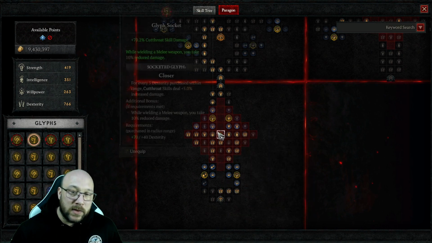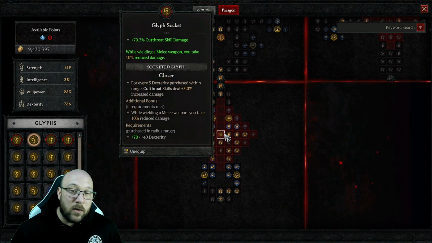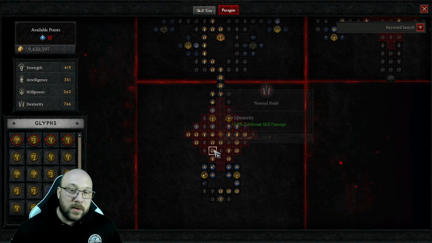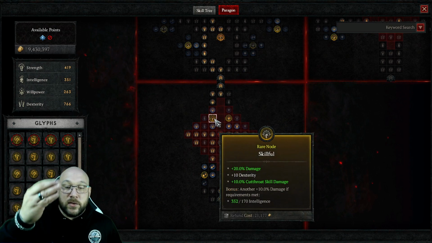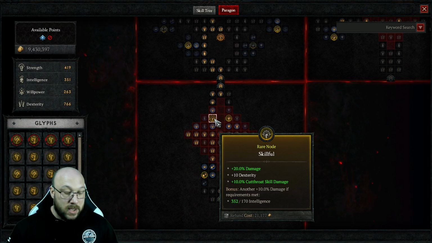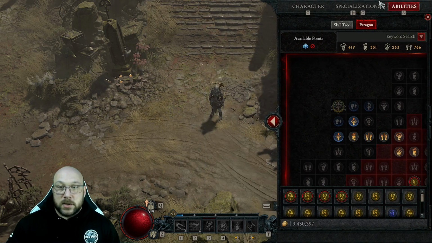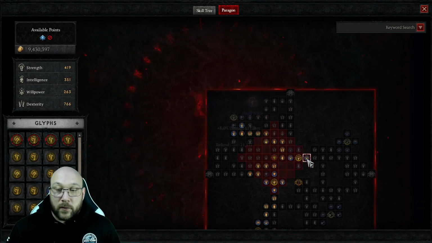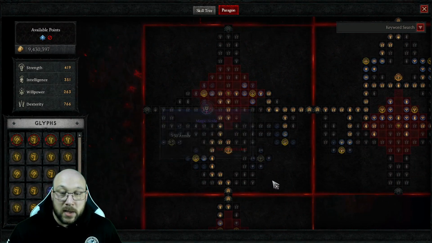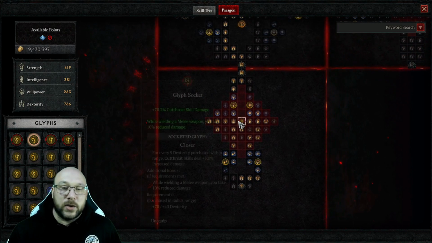Now, once you level this to 15, it increases the radius of how much this puts out. So I'll start picking up and increasing, like you see right here. You get the green, which is 20% damage. You get the 10% cutthroat skill damage, which cutthroat is used by your twisting blades. So going back into the tree, your first board is going to be, is that closer? Yeah, closer.